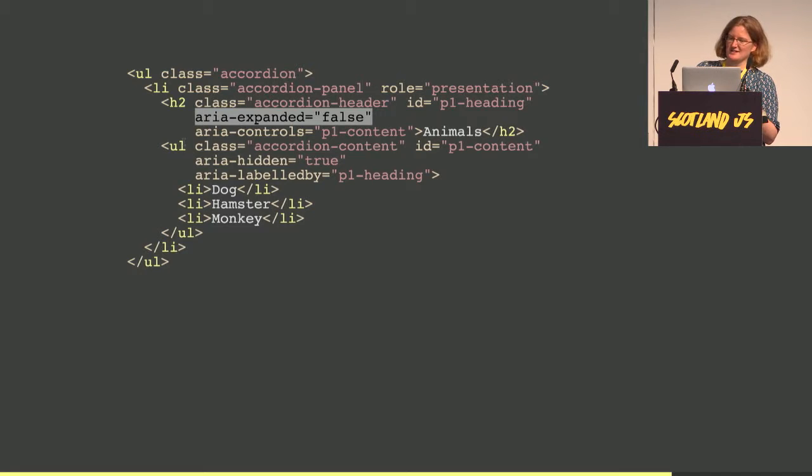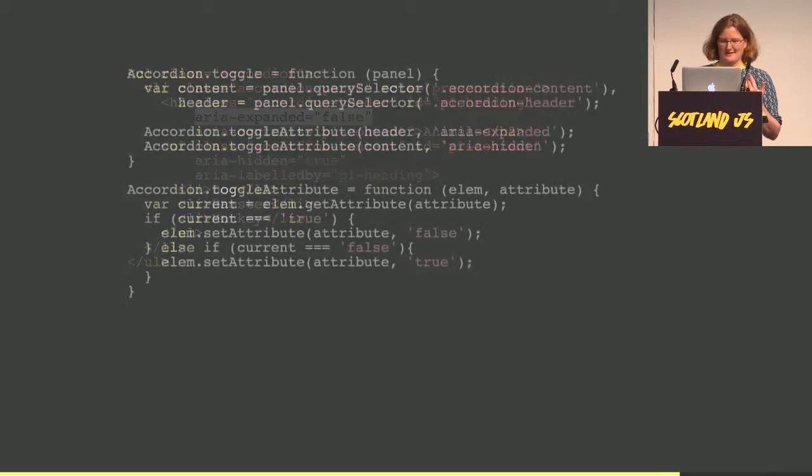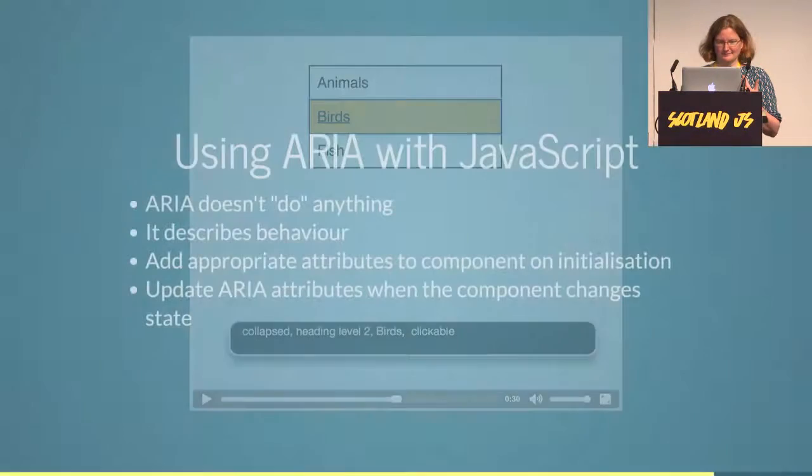Just because all screen readers don't support it at the moment doesn't mean you shouldn't use it, because I think there's a lot of things like that. It's a fairly recent standard. If we use things and put pressure on vendors to implement them, then hopefully they will. And it doesn't do any harm, that's the main thing. It's not going to cause any errors. It'll just be ignored by things that can't do anything with it.